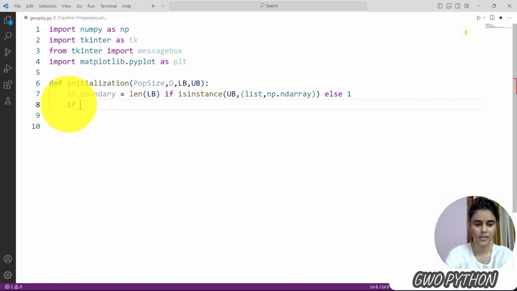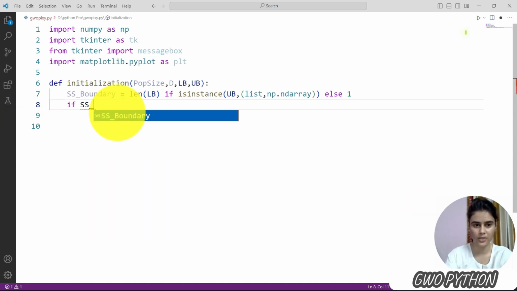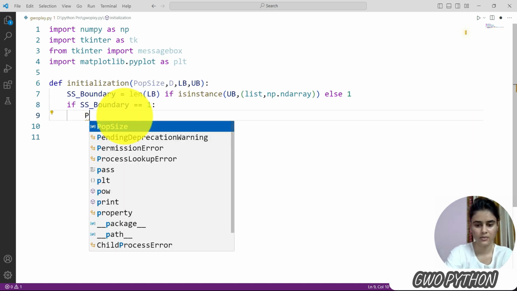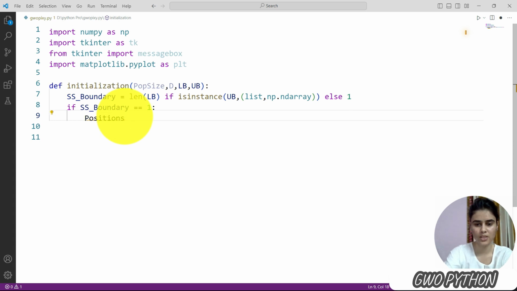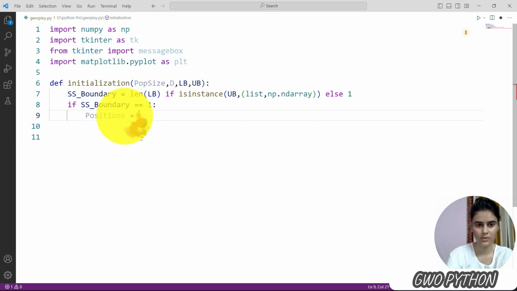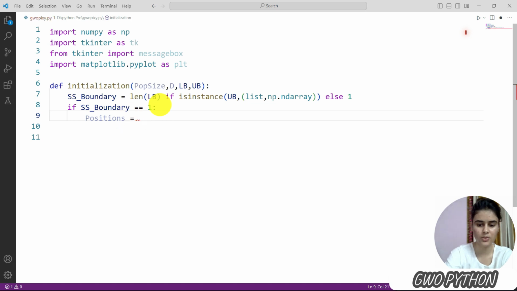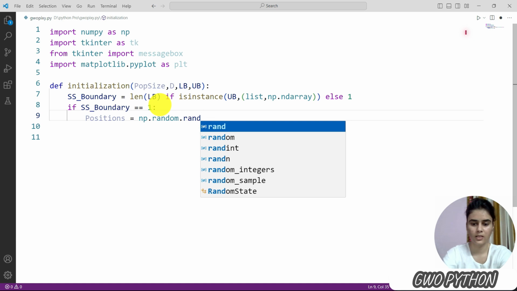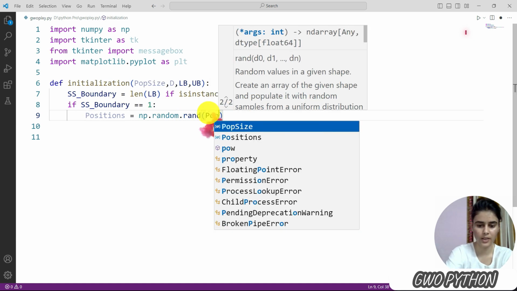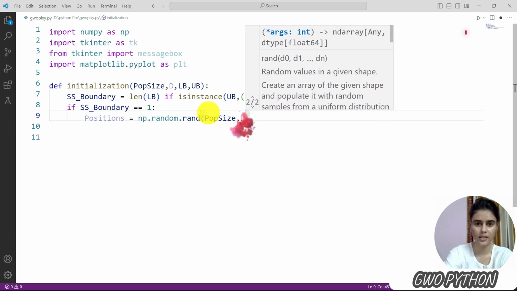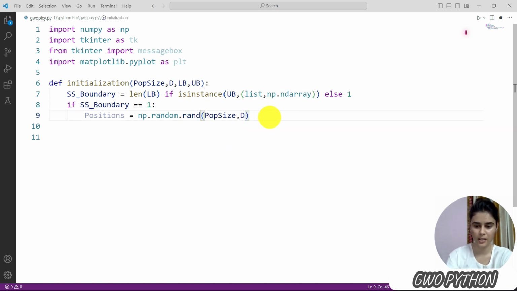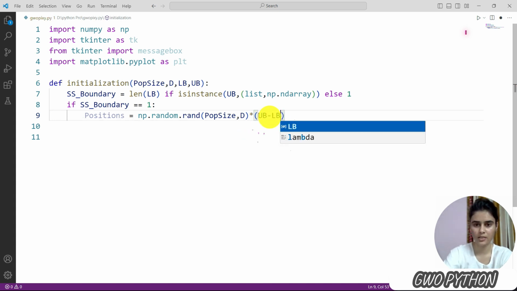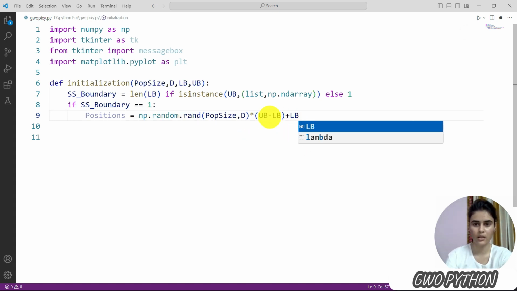Next, we will check if the search space boundary is equal to 1, then the positions we will initialize randomly: np.random.rand with population size and dimension, times upper bound minus lower bound, plus lower bound.